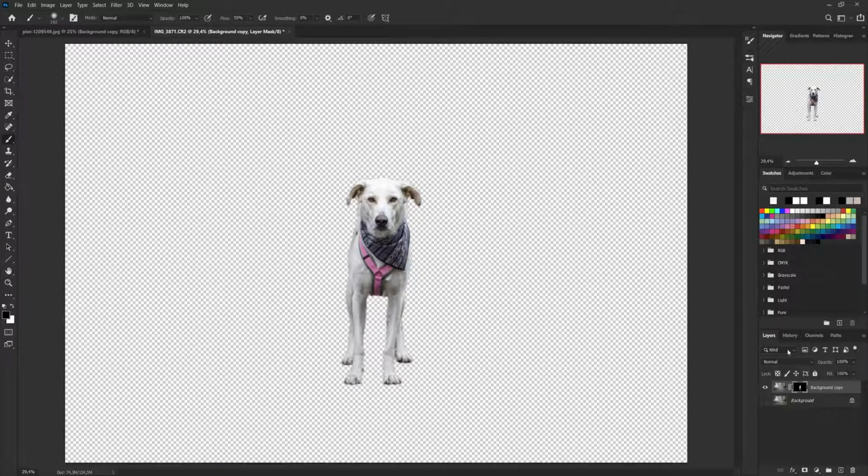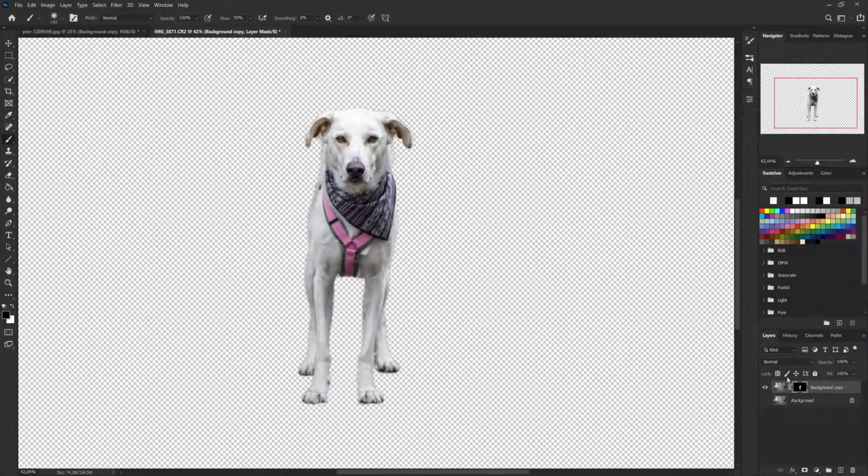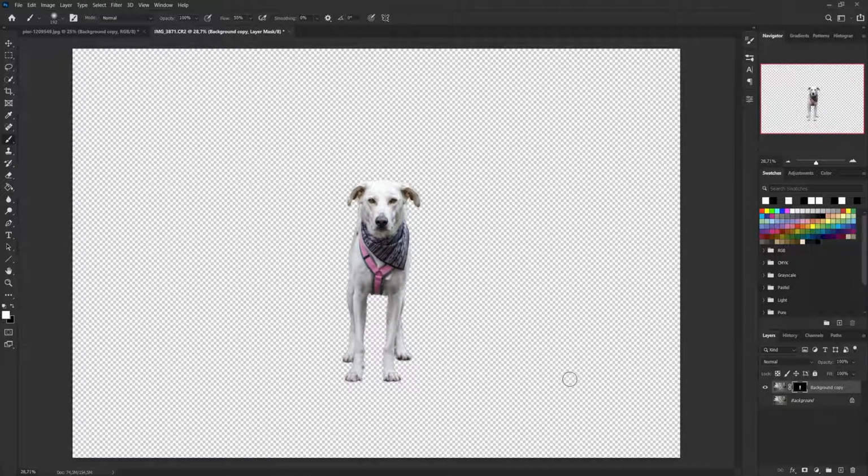So why I am using this mask is that I still want to preserve the background in case I might have to use it. I can always delete it later on, so I'm not gonna do it right now. But I can show you if I use a brush and use a black color to paint on it, Shula disappears. And if I use a white color to paint on it, I can recreate the background that is still underneath the mask. So that's why I don't want to delete it just yet, in case I might have to use it. I won't in this case, but this is what I normally do so I don't stand in the way of my process basically.